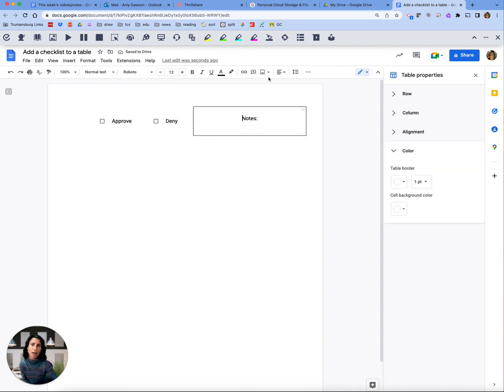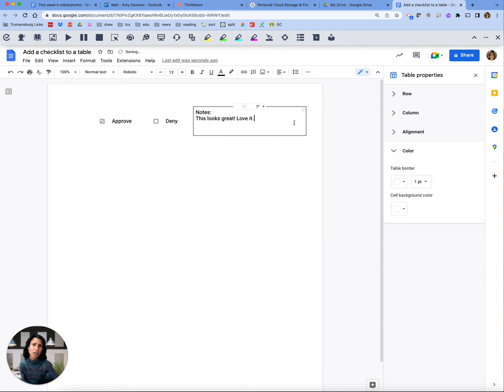And then I can go back and say upper, and I can go all the way to the top. So now it's maybe a little bit more organized, and then I could put a header up there if I want to, and just start to play around with what this form looks like. So there are our check boxes, and we could always have both of them checked. There's no limitation there, but it kind of lets you know. You could type in notes, hey, yeah, this looks great, love it.